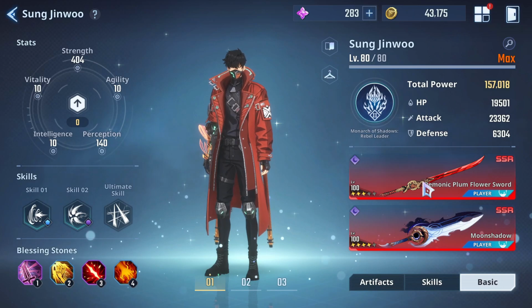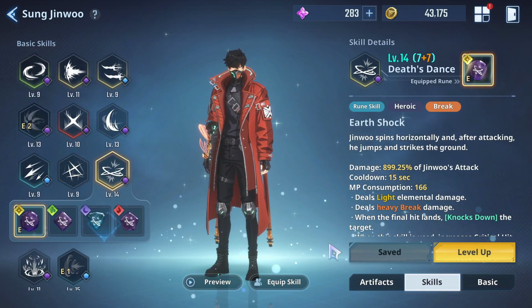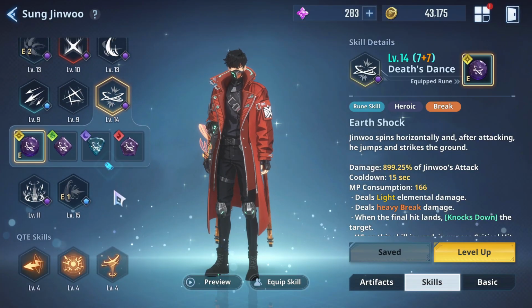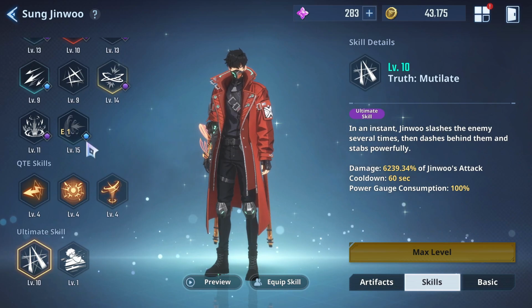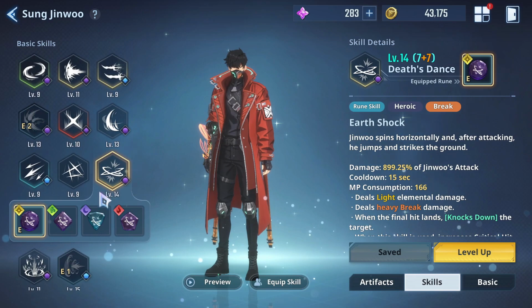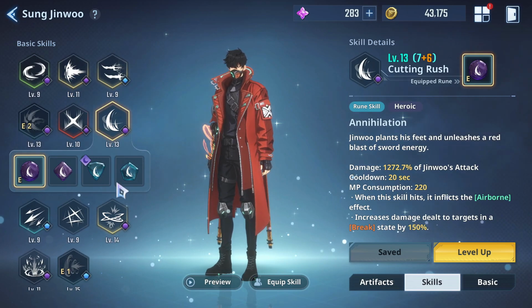Level up your skills. I'm not talking about rune skills, I'm talking about also weapon skills. So rune skills, it's important to level them up. The ones that you use a lot, level them up to 7, and the most essential ones, level them up to 10. So things like Mutilate, Armor Break, Death Dance, those three I will level to 10, and then as for the rest, it's more up to, let's say, the runes that you have.